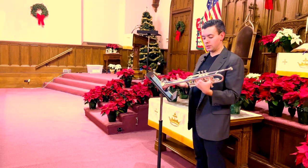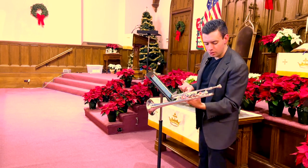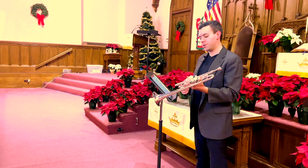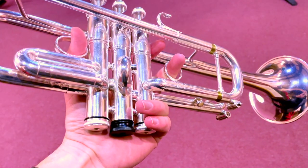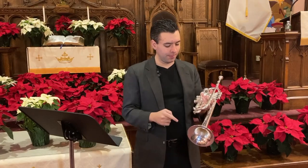The bell is very similar to a Bach 229. You can see that the receiver is kind of a middleweight receiver. You can also see some very deliberate placing of the braces and of the third slide stop.